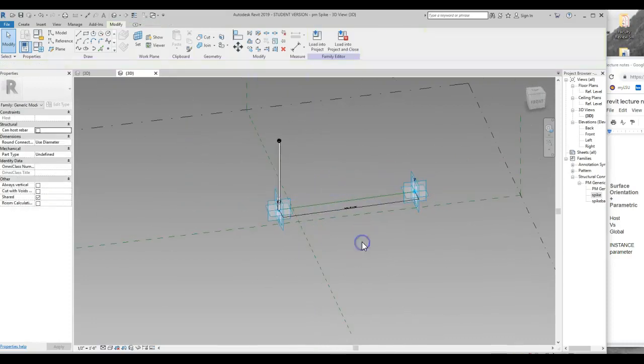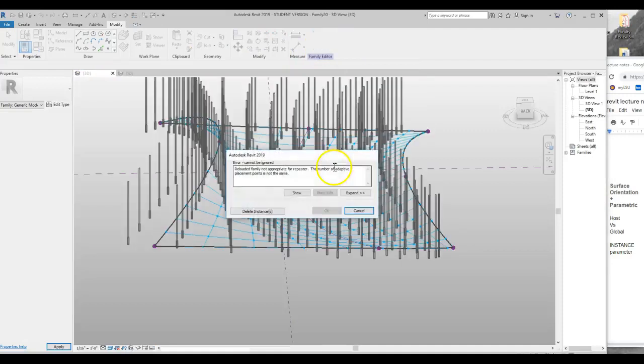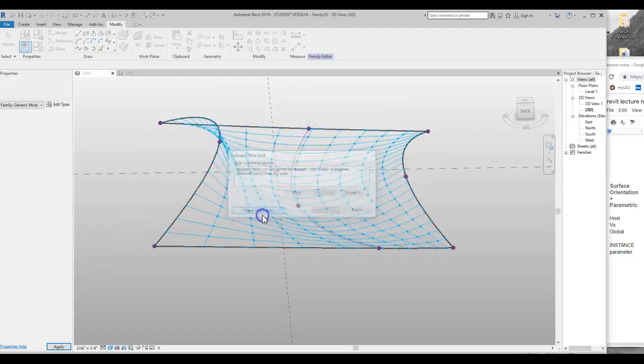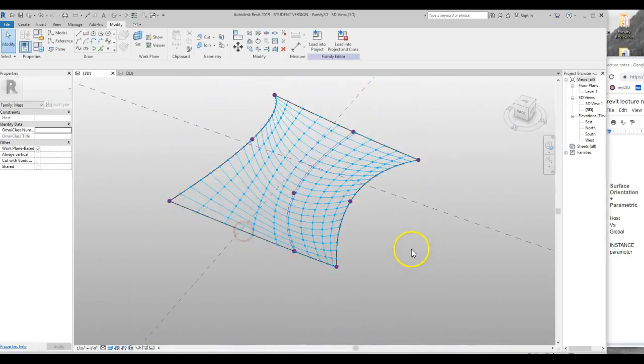Okay, now we can load this in, override existing. It should just fail because we haven't given it more information. There are more things that need to happen. Let's delete these instances. What I want to show you is that we have two insertion points, right? We've got those two adaptive points in the thing.